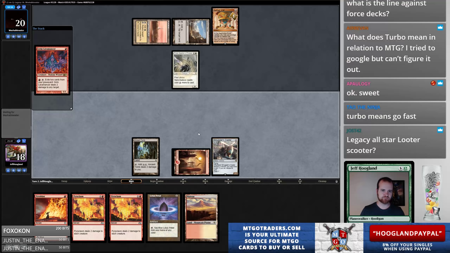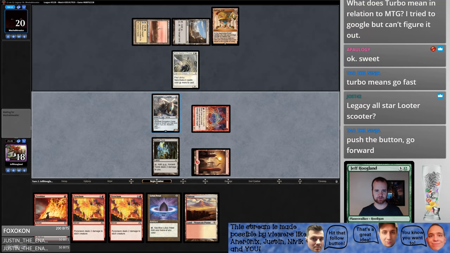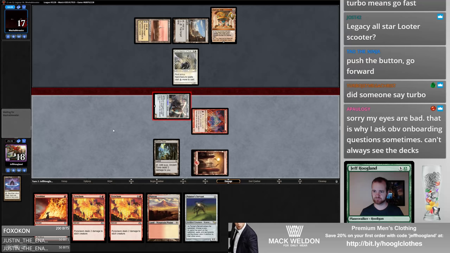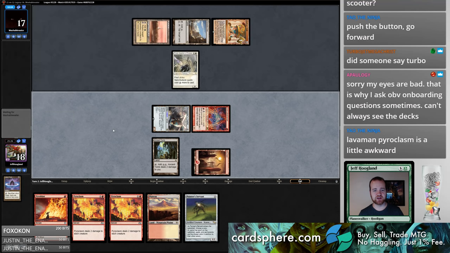Oh, I got punished. I should have played this out, right? I don't even know if that's strictly true. We kind of have enough mana that I might just be looting this petal. I think I'm just going to loot this petal, actually. Let's see what we draw. Yeah, I'm just going to go ahead and loot that, I think. Yeah, no worries, apology. Nothing's awkward when you have Looter Scooter because you can get rid of extra things.